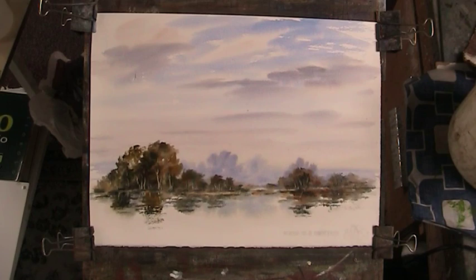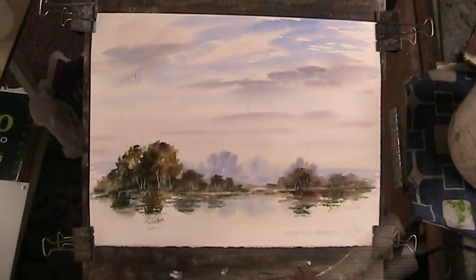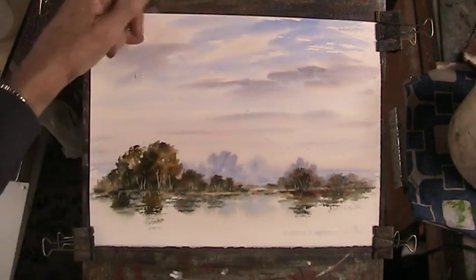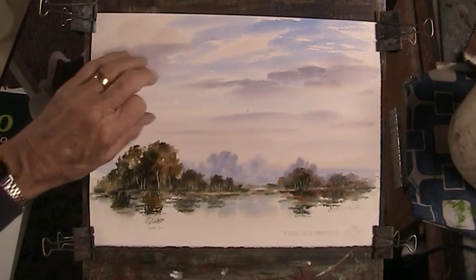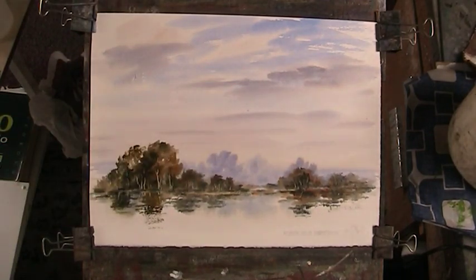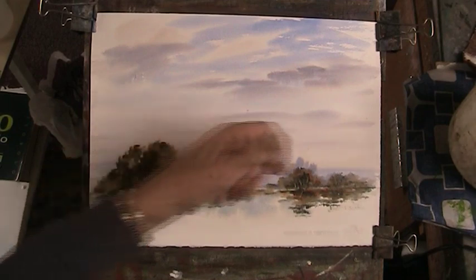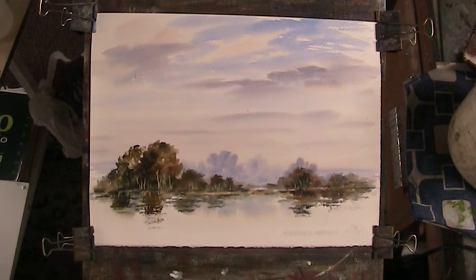See, it was quite simple, wasn't it? What I've done is leave some sparkle in the sky by not painting with the water too much. I'd have to put a couple of birds in there that splashed. Then I've put a distant blue in to stretch it back. I might even put a little bit of heavier blue in there, to one side anyway.